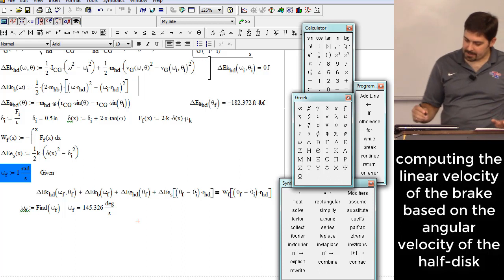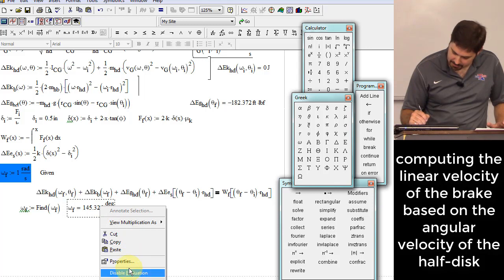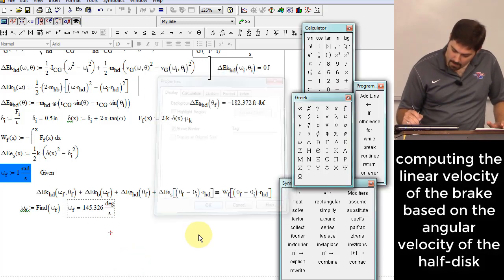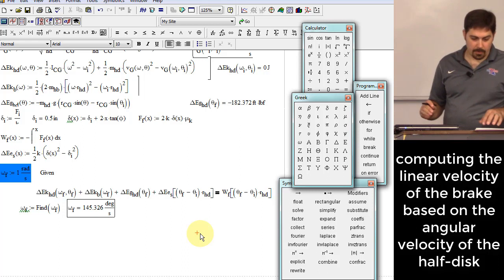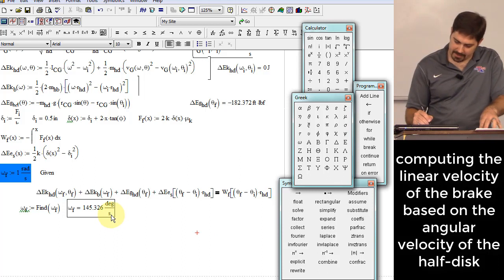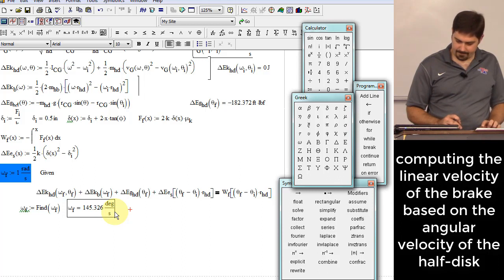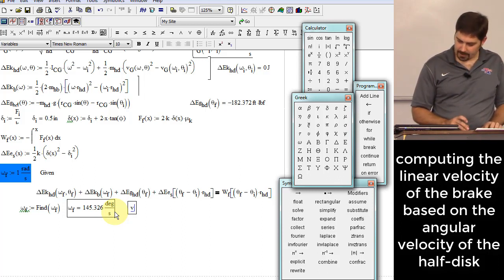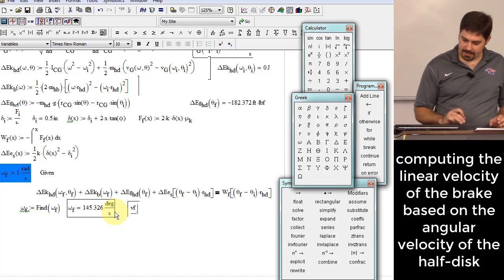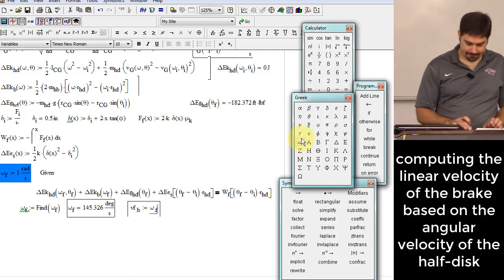Here's one of the things that I like to do. Actually, I tell you what, we'll go ahead and answer the original question. This was not the original question, actually, right? The original question was, when you hit 90 degrees, what's the velocity of the brake assembly? Fortunately, that's not hard to get. Okay. What is that velocity? Yeah, maybe the final velocity for the brake is going to be equal to omega F times R HD.